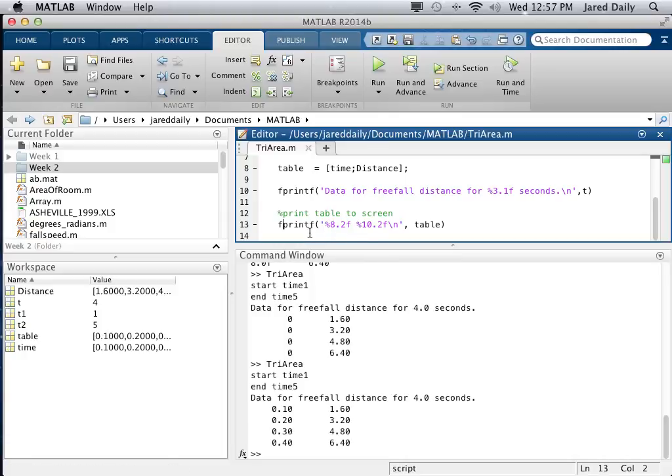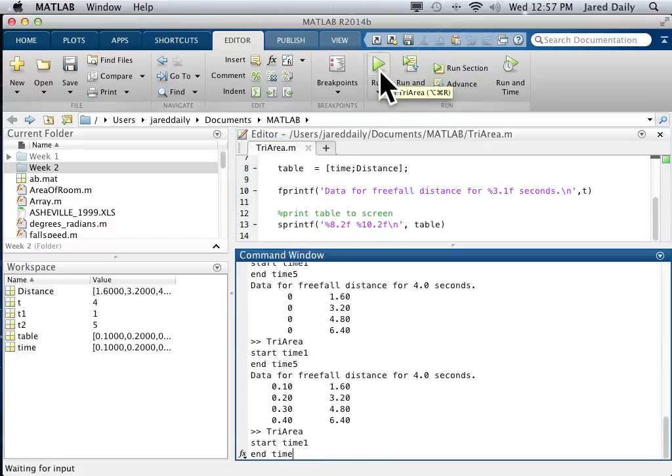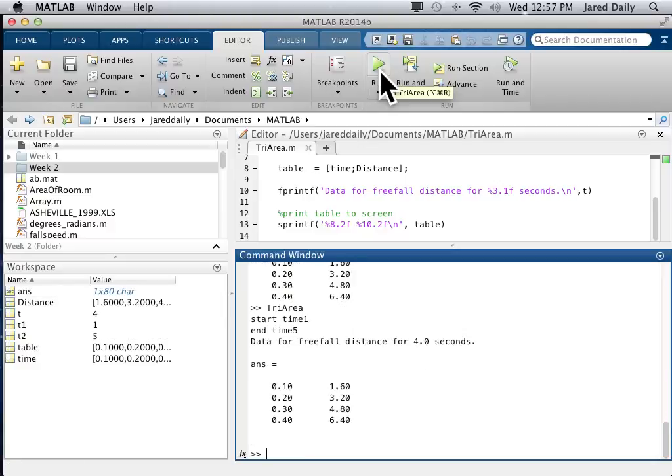Notice that when we created this table down here, it just printed it to the command window. And nothing showed up over here. We'd already saved it as table, but nothing shows up over here in the workspace. But if we use sprintf and do the same thing, start time 1, end time 5, we get the same thing over here, but it actually assigns it a variable.